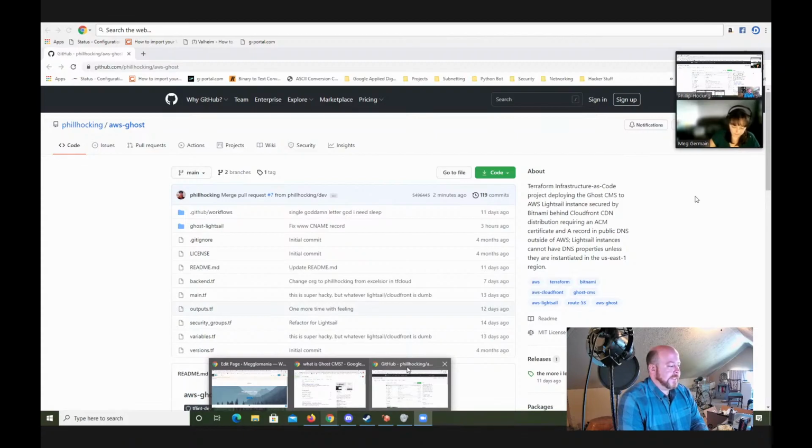Lightsail is kind of like a fancy pants version of EC2, and it tries to make it easier for you to put together infrastructure as code type projects.